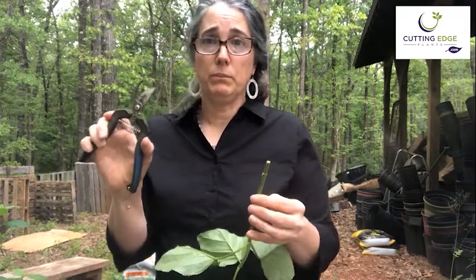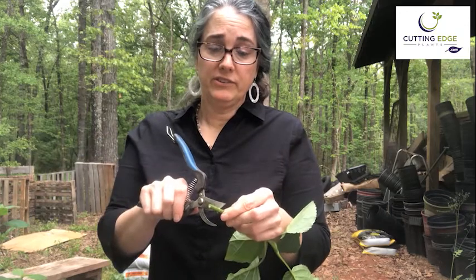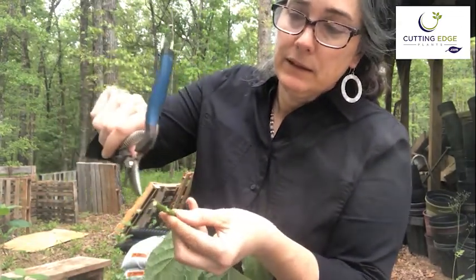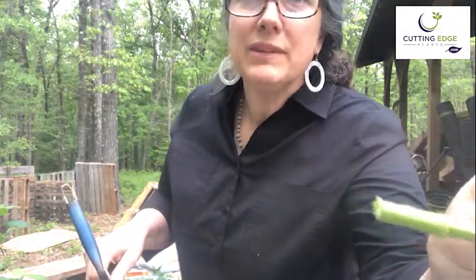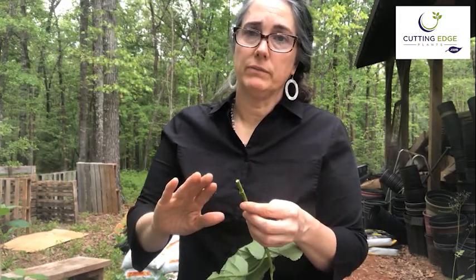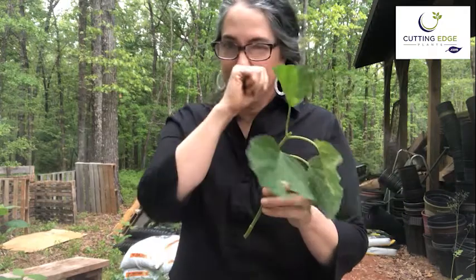And I sharpen my pruners a lot. I like a nice sharp blade. I don't want to put any extra stress on my wrist. So I've got a sharp blade here. I just slightly, don't go deep into the cambium. I don't even know if I'll be able to make that be seen very well, sorry. If it's a woodier plant, just think about scraping off that top layer of thin bark, so you're not into that cambium, you're just a little bit into the stem, seeing a little bit of green. That allows some uptake of the nutrients and water.